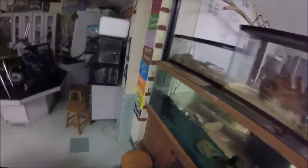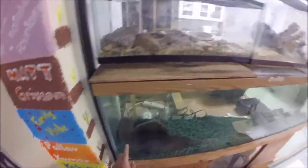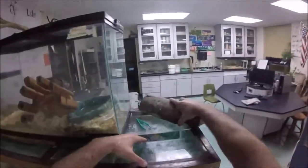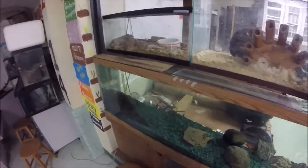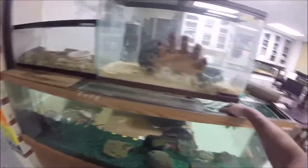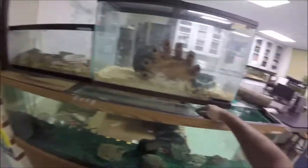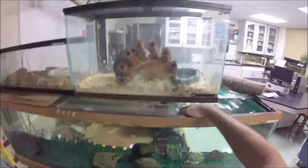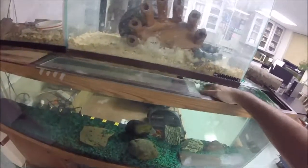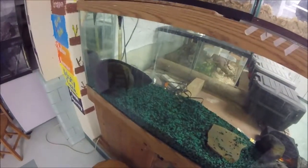We might as well go over here, since we're looking at aquatic things, and check out our African lungfish. Right now he's in the corner. I don't know if I can scare him up or not. You only want to put your hand in here, your fingers in here, if you plan to do that at all, when he's nowhere near this area. But he knows to come here to be fed. Doesn't seem to do that much anymore, but a lot of times I can rouse him up by splashing in the water over here. There are a couple goldfish in here that he could eat if he wanted to. Yep, there he goes. He's waking up a little bit.